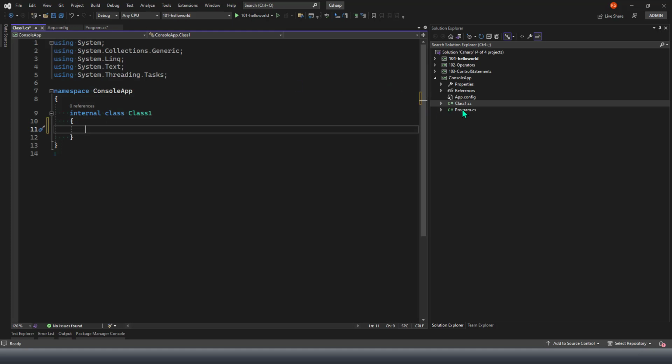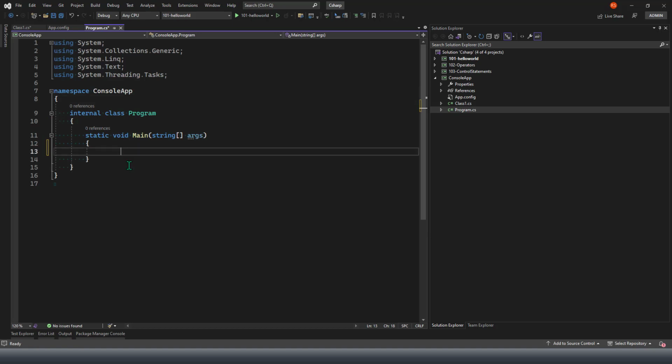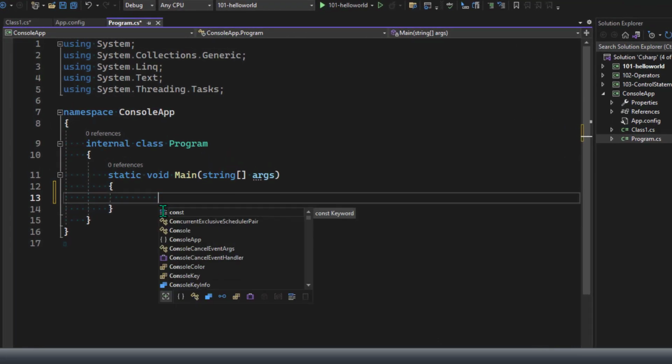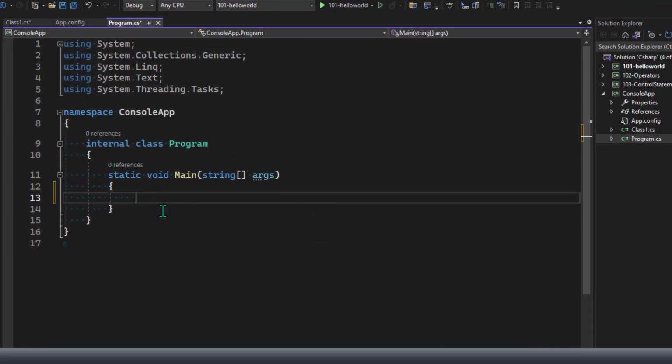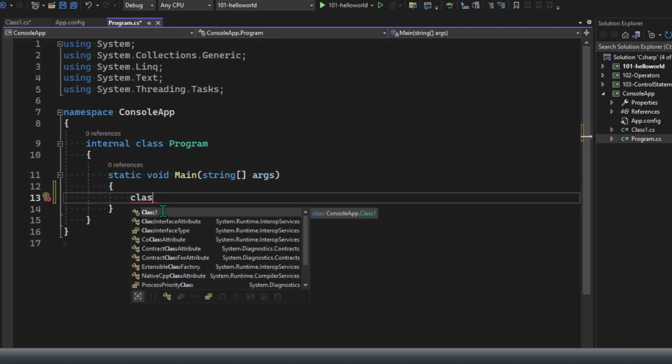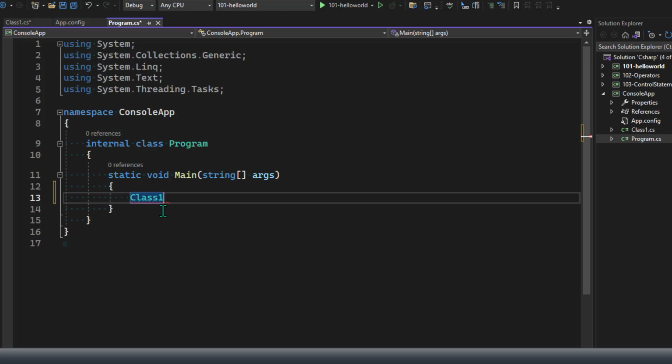Now we have two classes, so within the Program class I can refer to Class1 without using the namespace, as both of them are under the same namespace. So I do not explicitly need to mention the namespace because both of them have the same parent namespace. If I refer to Class1, you can see that I can easily access that particular class. Both of them are at the same level, and both have the same access modifier, so I can easily access that.